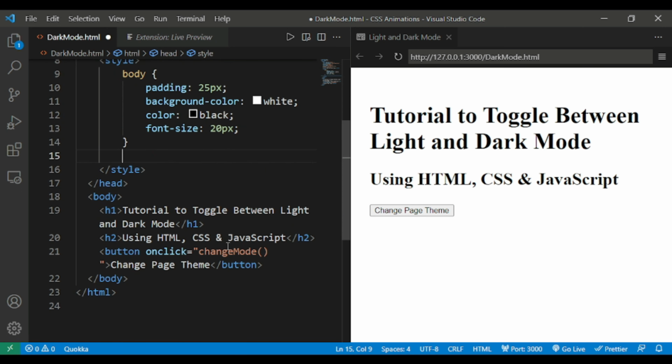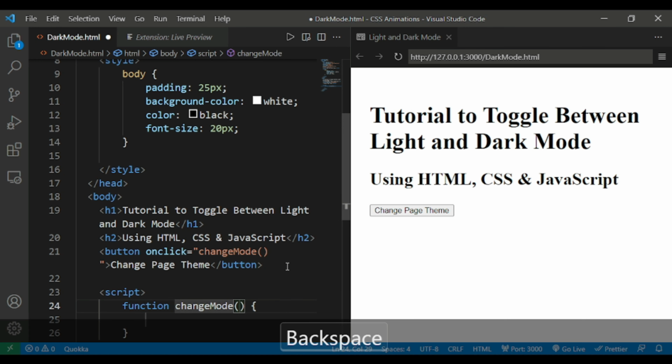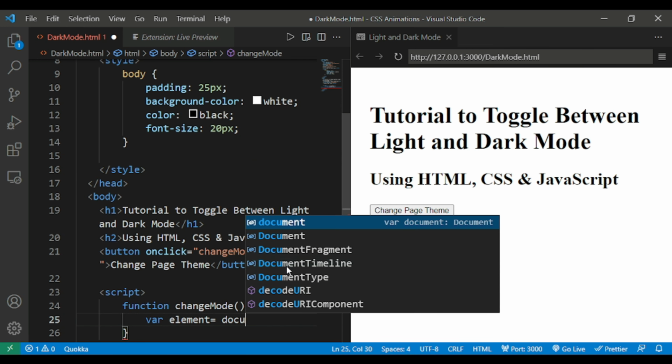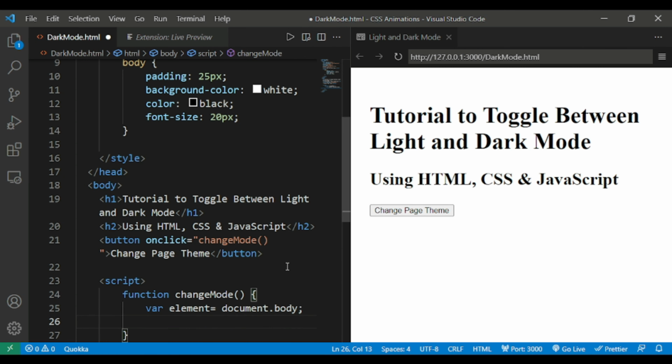And now first let's create the function using JavaScript. Here below the button tag I'm writing a script tag, and I will write function changeMode, and no parameters will be passed. We'll create a variable, var element equals document.body, and then element.classList.toggle dark mode.